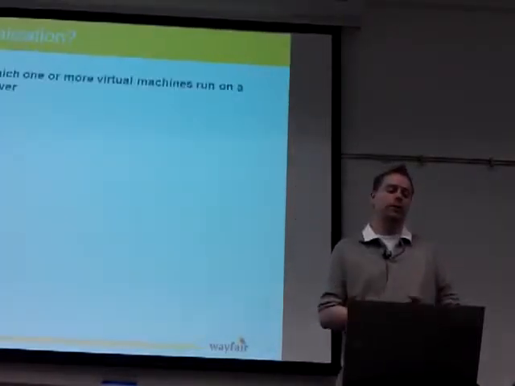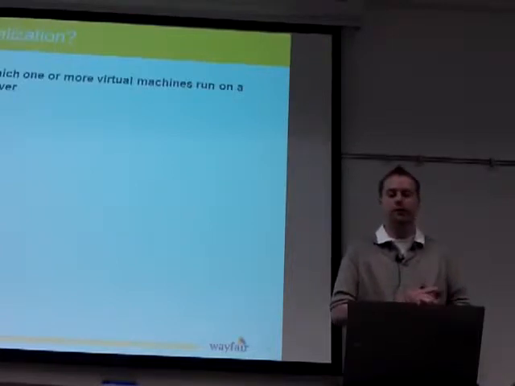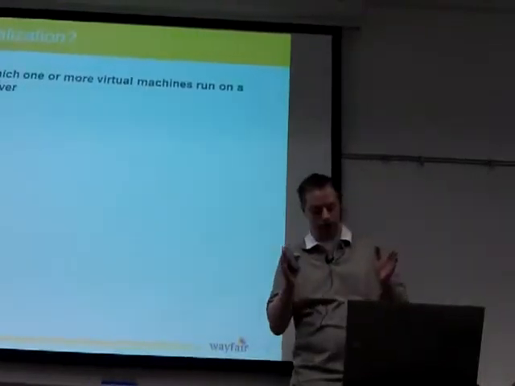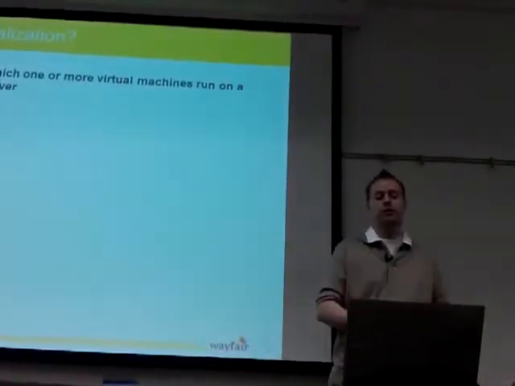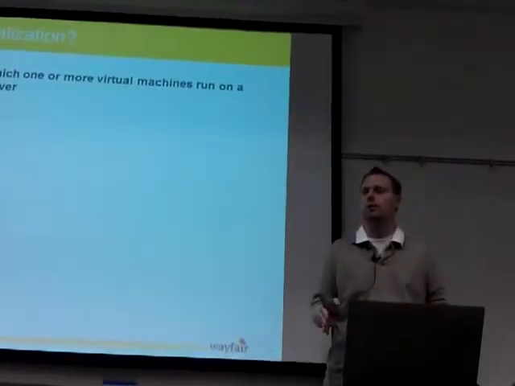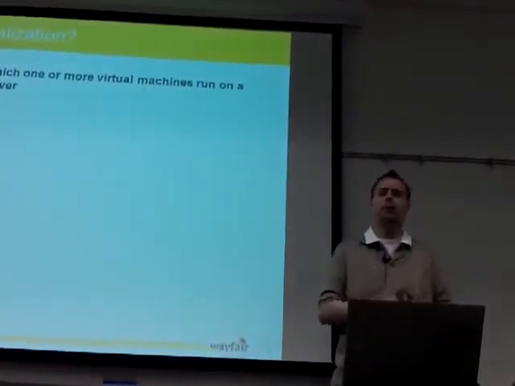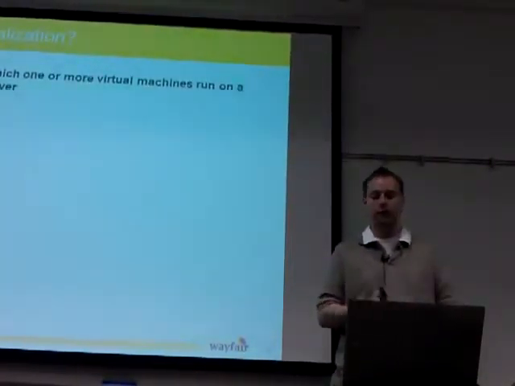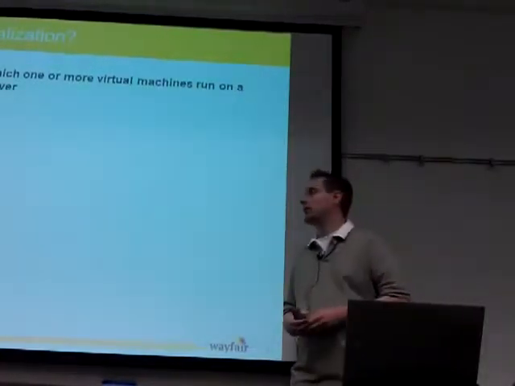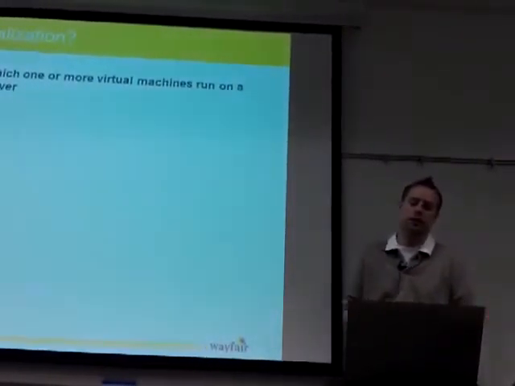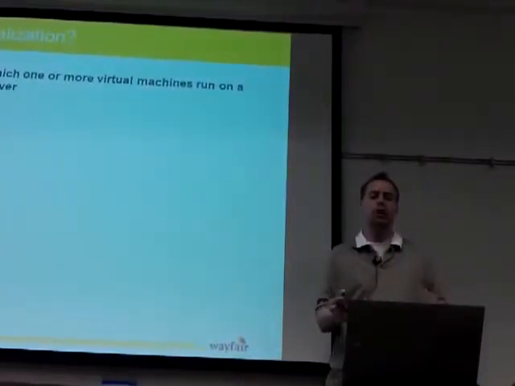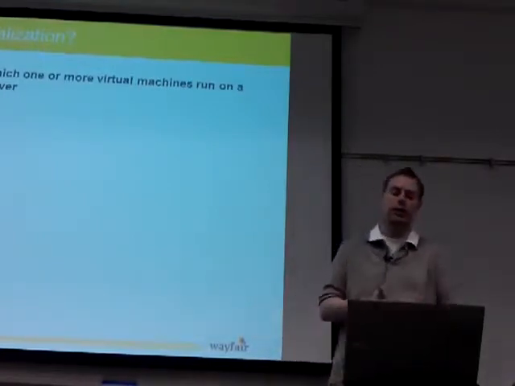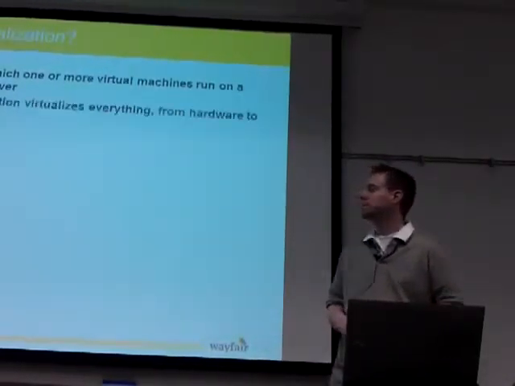So we're going to talk a little bit about what is virtualization. Virtualization is the process by which one or more virtual machines run on a single physical server. Before virtualization, you have one server, and that runs one operating system. You can only run one operating system at a time, so you can only run Linux or Windows or FreeBSD or Solaris, just that operating system at one time. Virtualization, as you all probably know, allows you to run multiple operating systems simultaneously. So you can run FreeBSD, Linux, Windows, Solaris, all at the same time.